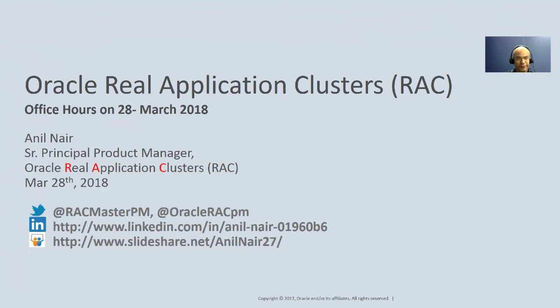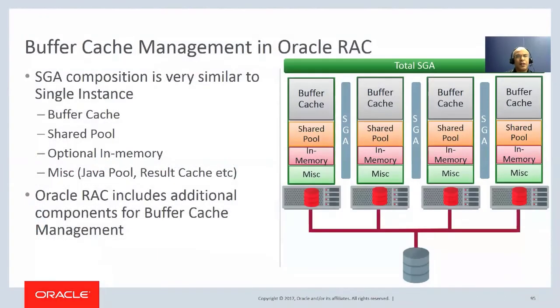So let's jump to the first question that was asked, and that was, how is buffer cache managed in RAC? What is DRM? These were two questions that I put together into one, and this came to me late yesterday night. So if you see any color combinations or something on the slides not up to mark, it's just because I had very little time. This is why I say, please send me the questions a bit earlier so I can spend some time doing this.